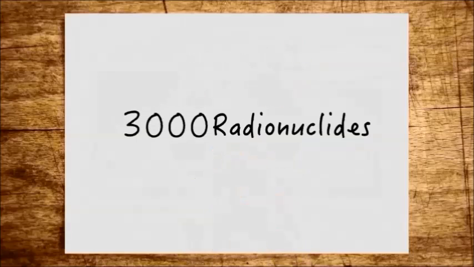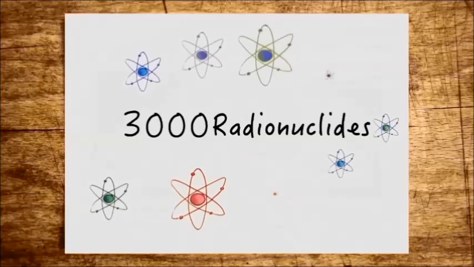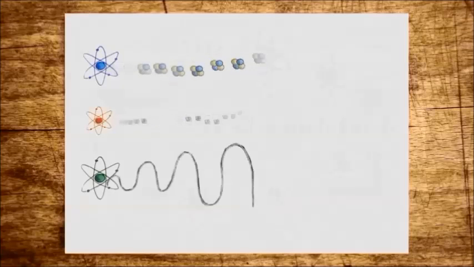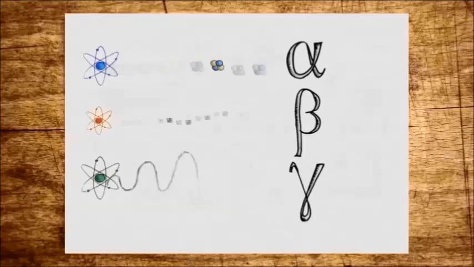By the way, there are more than 3,000 different radionuclides known to this day. These can be described by different properties or be divided into different groups or types. One example of this is their classification by the kind of radiation they emit upon decay. In this case, one speaks, for example, of alpha, beta, and gamma emitters. But there is also another property that can be used for dividing up radionuclides.